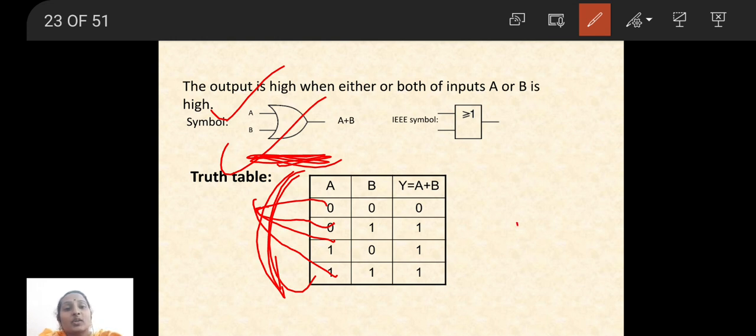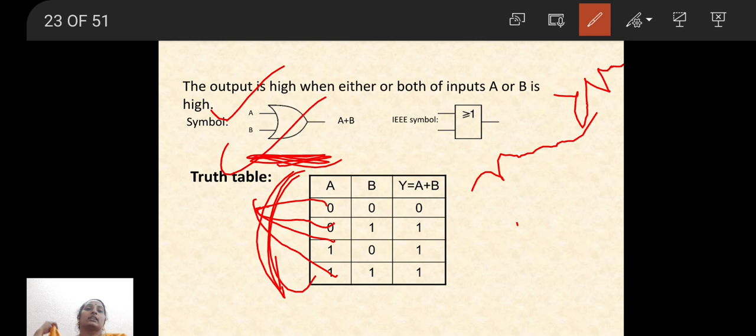But why is this called an OR gate? What is the logic? Of course it produces the addition function, binary addition, but some logic is there. For example, if we consider many variables, Y is equal to A plus B plus C. How can we write the answer without calculating? See here, if any of the input is high, the output is high.